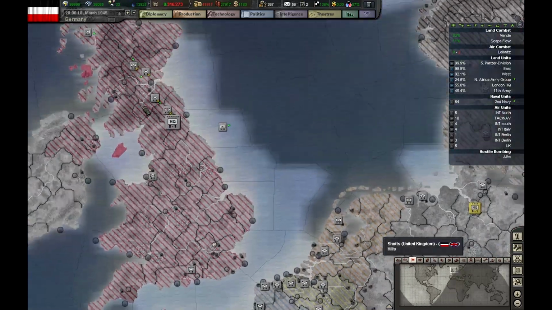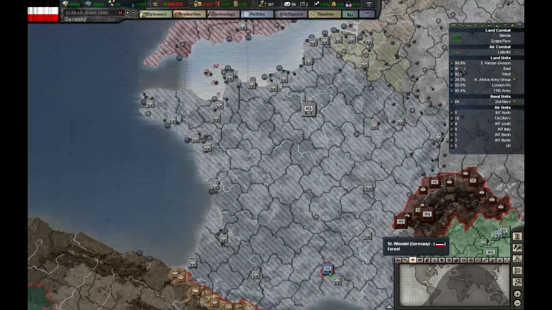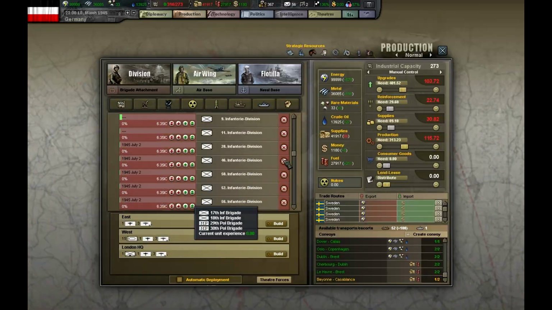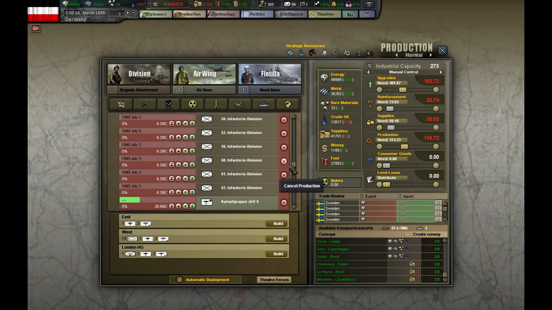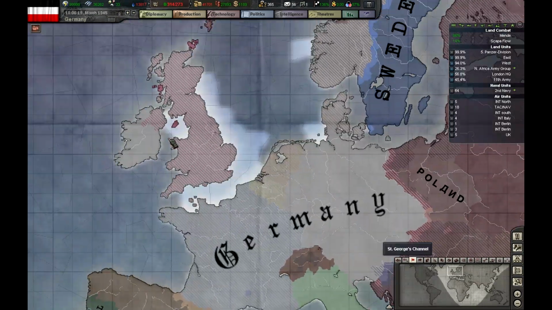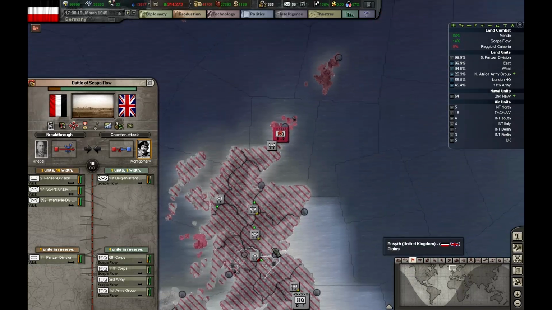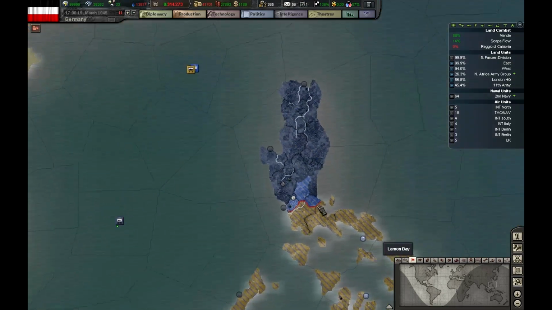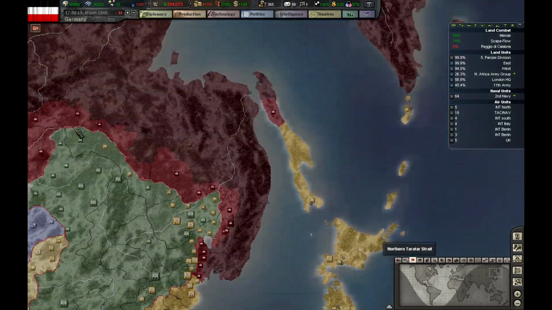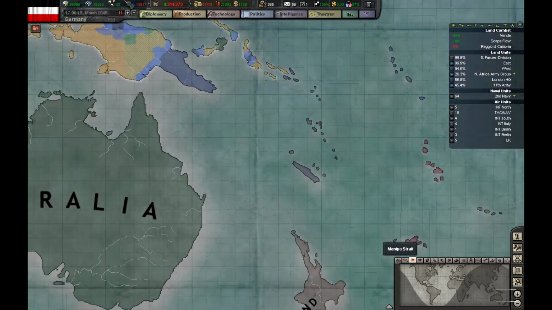Need to have at least 5 divisions here to stop landings, and another 5 here. I'm messing with my convoys again. Japan. So the Philippines will soon be freed. Australia and New Zealand seem peaceful.